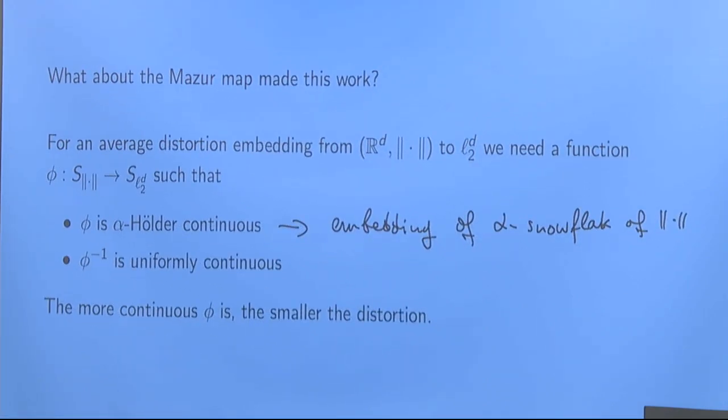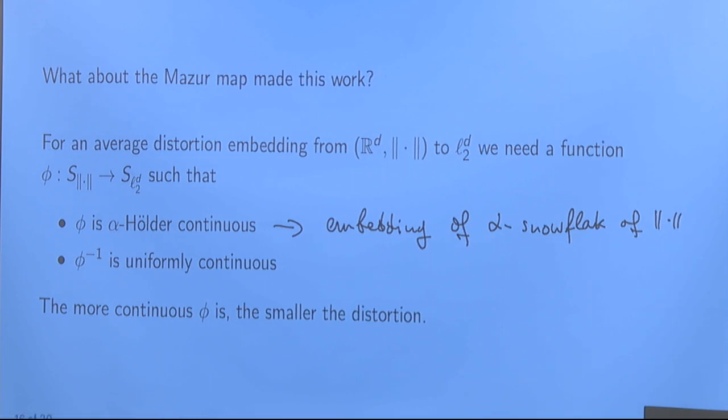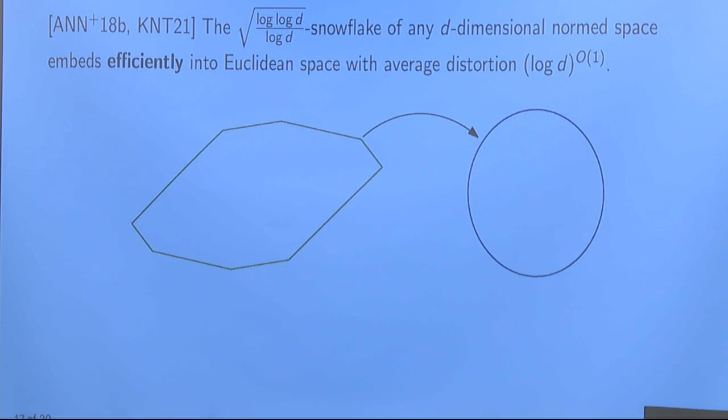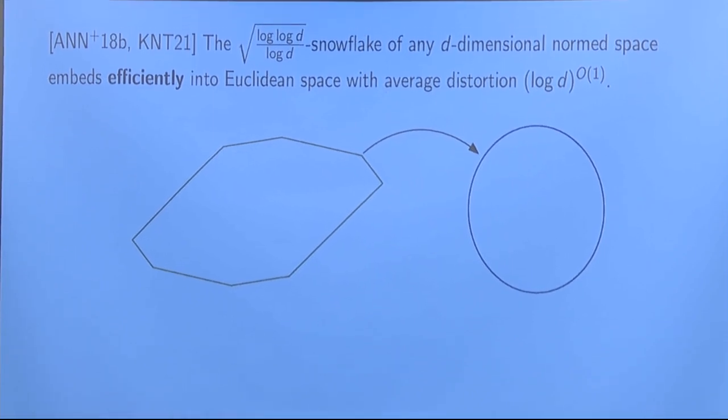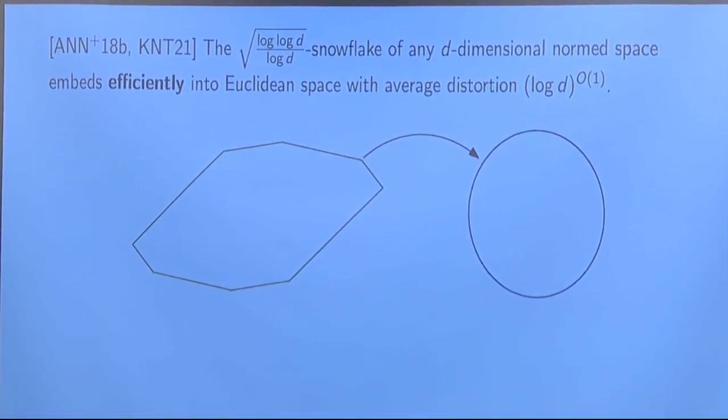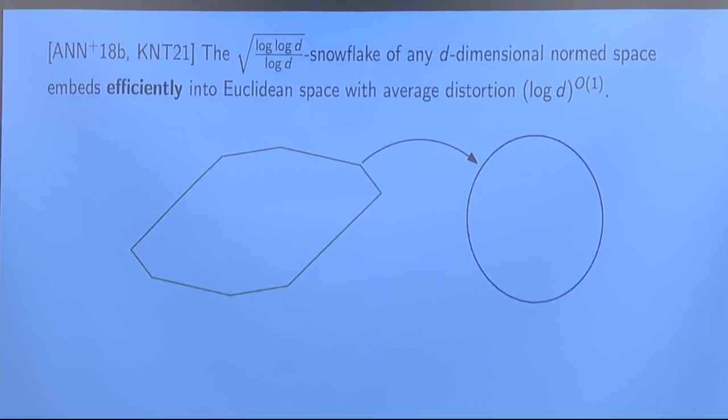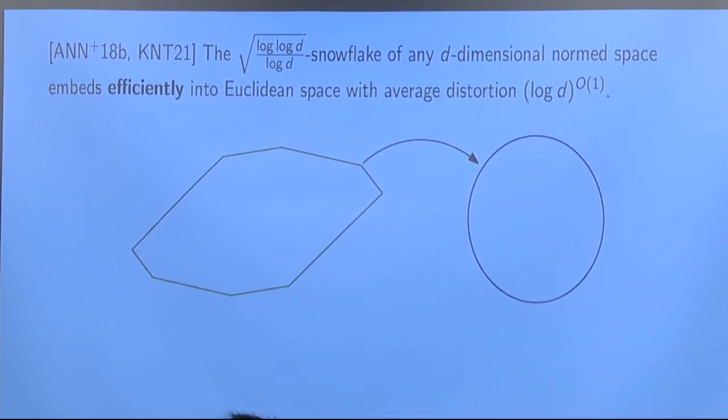Okay, so I'm not mentioning here what spaces we know these things exist for, but there is a lot that's known here. There are results in the literature. People have studied this in functional analysis for different, but somewhat related reasons, and you can take maps off the shelf and just use them. Let me mention one final thing, which is, okay, can we find such a map for any d-dimensional norm into Euclidean space? In some sense the answer is yes.